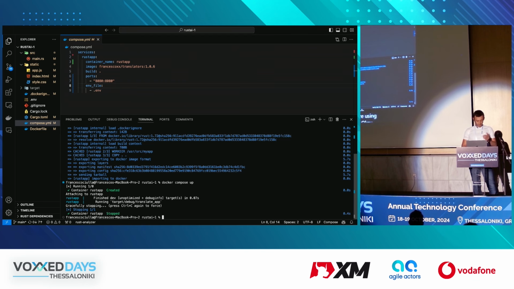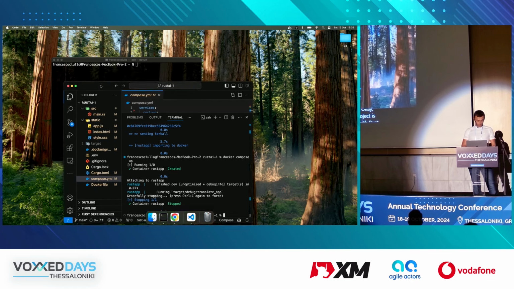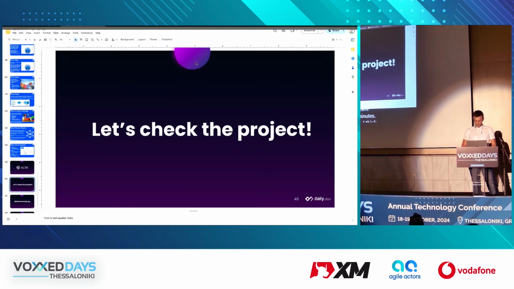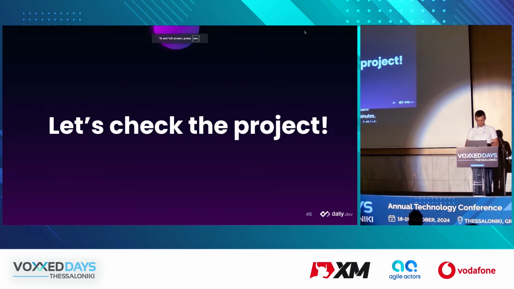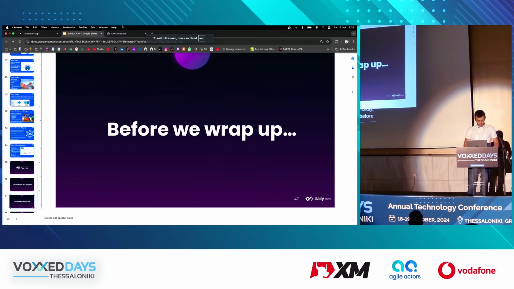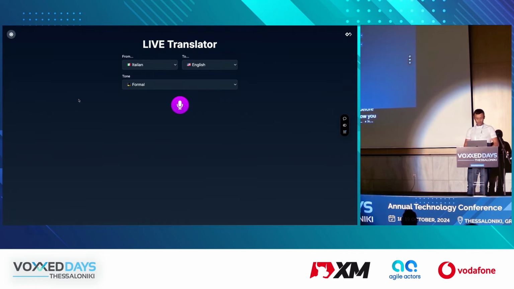Okay, so we saw this project. This project is available, and this is all done with Rust and Docker. Now, before we leave, I want to have like 5 minutes for questions. Okay, before we wrap up, I would like to show you something that I have here. Basically, I spent more time on the CSS for this application than on the whole presentation. And this is live and deployed, so you can also play around with that.